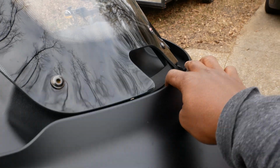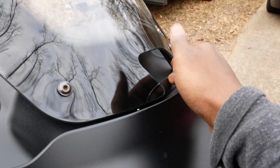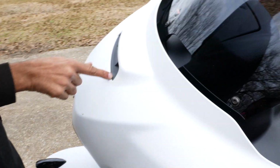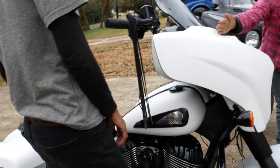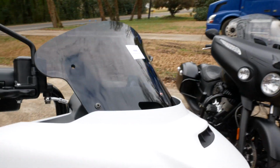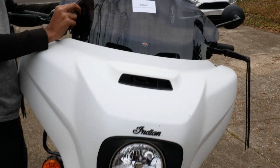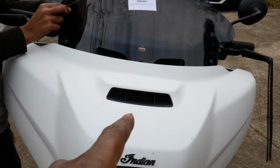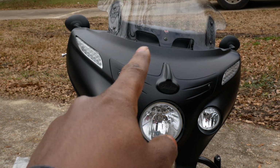I think this one might be shorter, and yours might be taller. I don't know because you can see the actual bar dimensions on the website. You see the actual bar there. You can't see it on yours. Yours is recessed more. You can't even see the actual bar, so I don't know. But look, Indian does weird things. It makes sense now. I don't know if this is the real reason, but yours doesn't have to come up as far. Reason being, you got an intake right here. Hers doesn't have that, so that's probably why hers has to go up further. Which makes sense.